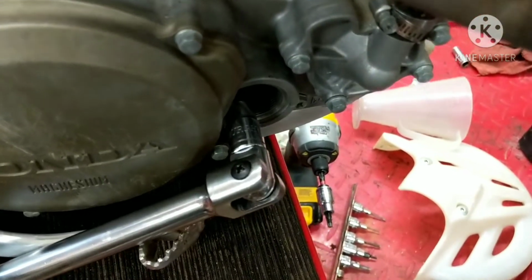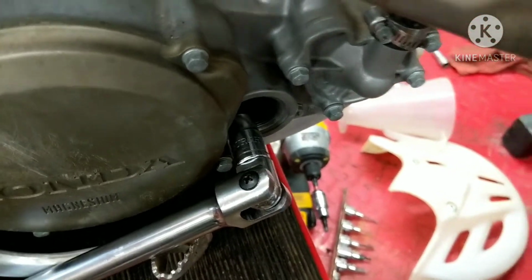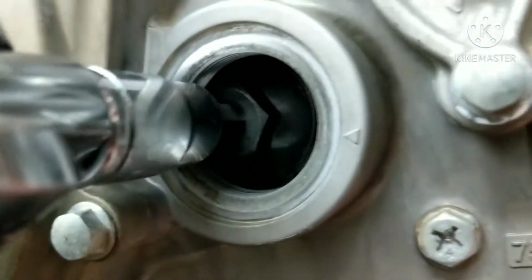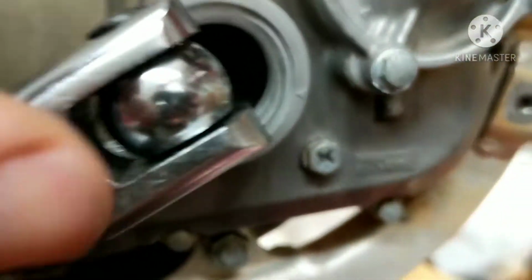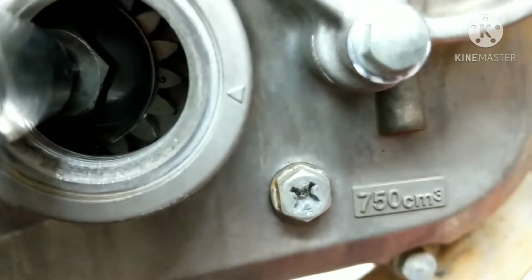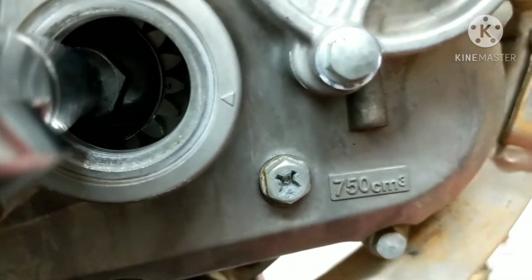Here's the tricky part. I have it at top dead center, compression stroke. I'm going to go ahead and set the, this is an 8 millimeter in there? Yeah, 8 millimeter. And I'm on that nut. I got it on. You can see the dot on the teeth, and it's lined up with that arrow. We're at top dead center, compression stroke.